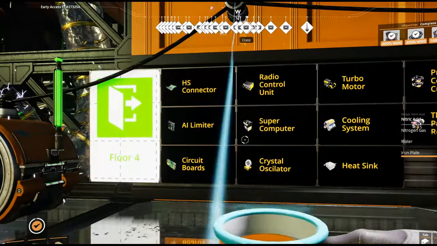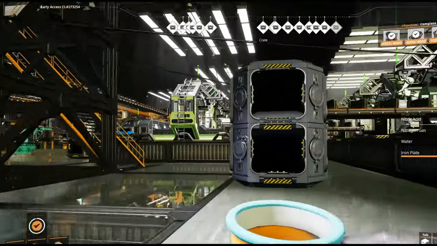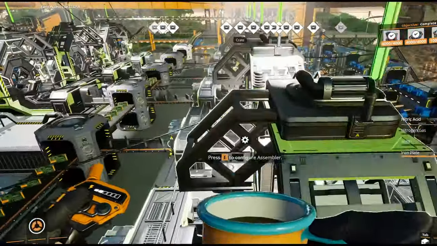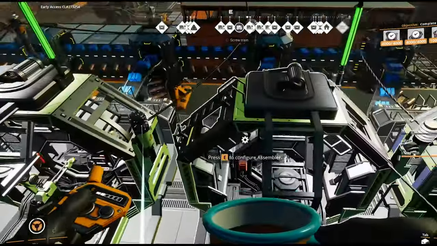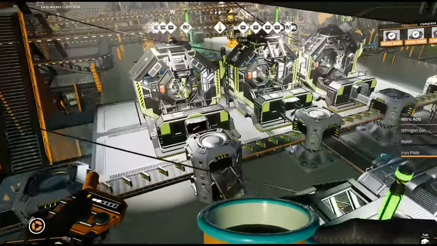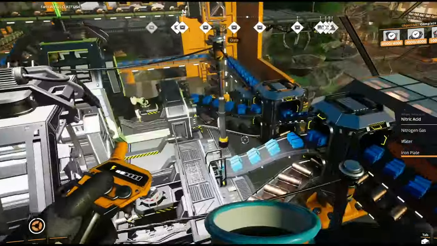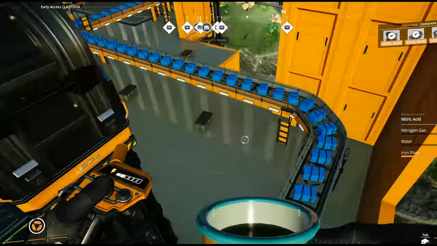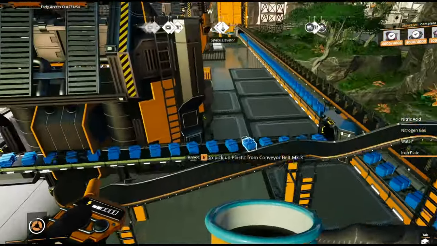So this is another floor where a lot of things are created. Chips, very important. You can never have enough of those. This is why I have two bases that produce plastic. So this belt, or conveyor belt, will always be full.